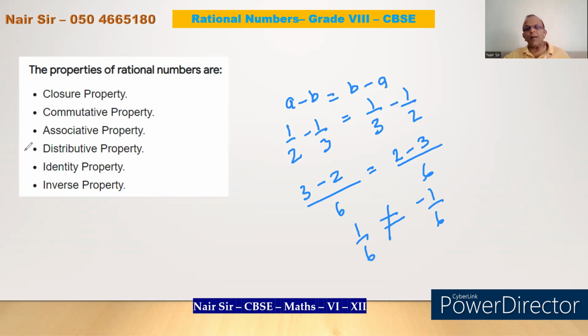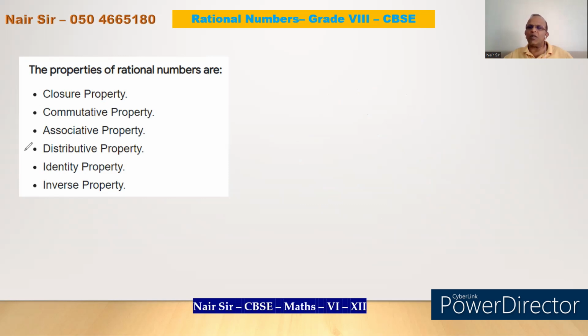Are you getting the whole idea? I'm going to take a bit more time on this particular part, because if you know these properties, closure, commutative, associative, distributive, identity, inverse, all these are going to be there as long as you study mathematics. For sure till 12th. And most of the students find understanding these properties difficult, nothing else. And when I talk about commutative, I'm talking of commuting from one place to another place.